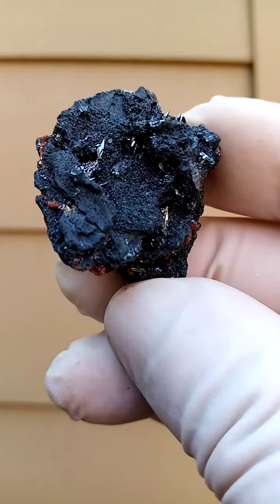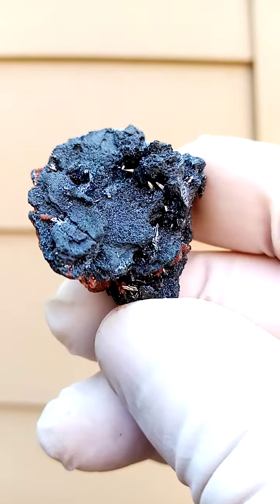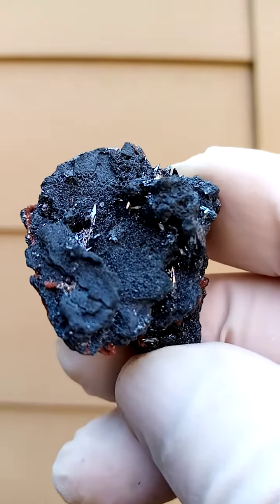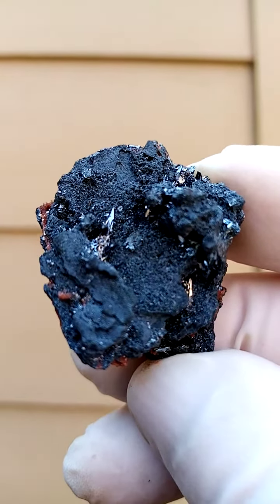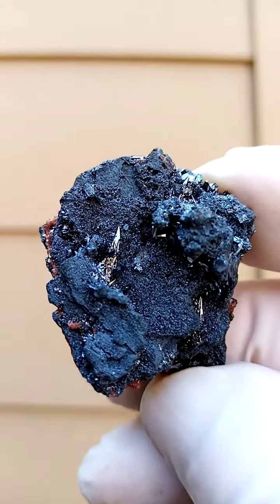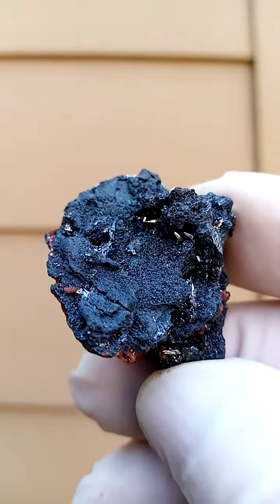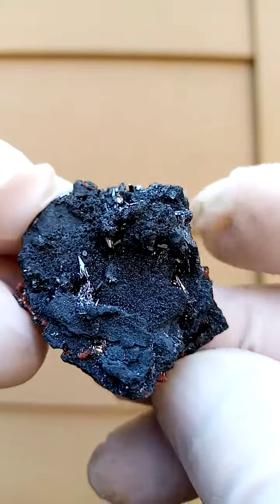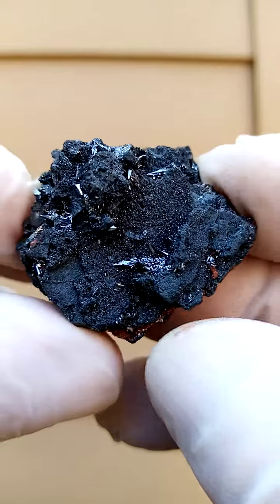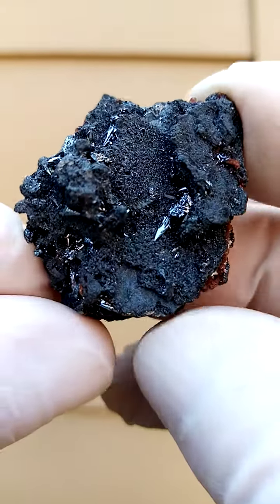From the Channing 2 mine, Kalahari manganese fields in South Africa. I managed a few years back to get hold of a few of these but I haven't often seen them. These are hematite, almost hematite dog teeth, which is rather atypical — the typical formation of hematite being more of a flat-tipped crystal from there.